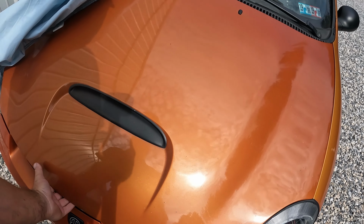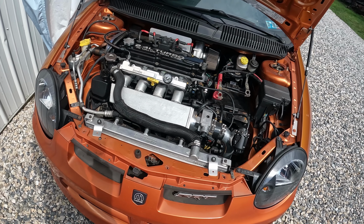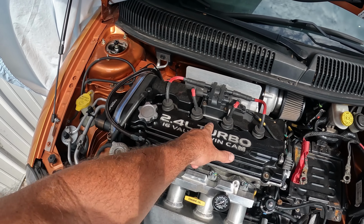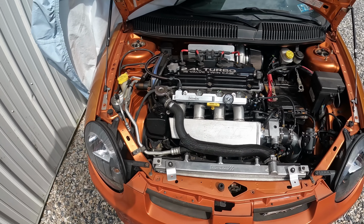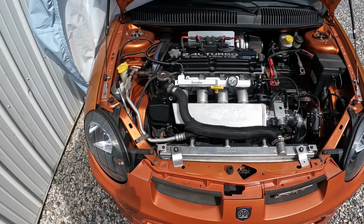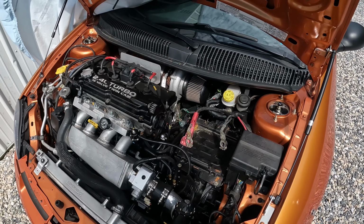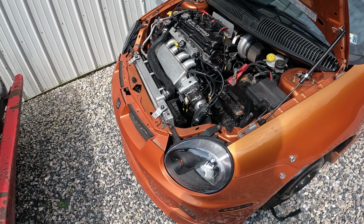I was going to get new tires put on them so that it was easier to roll around, but this thing's pretty much sat in the same place now for a year, and you can tell just by looking at it. We've got some stuff sitting down there and really dusty and dirty and some cobwebs going on, but pretty much it's stored pretty well. I did steal the battery out of this to test start something else. So my plan is, after Carlisle, I do want to try to get this thing on the road this year, and start getting some miles on it and actually use this thing, because everything is pretty much, like I said, brand new. It's just been sitting here.